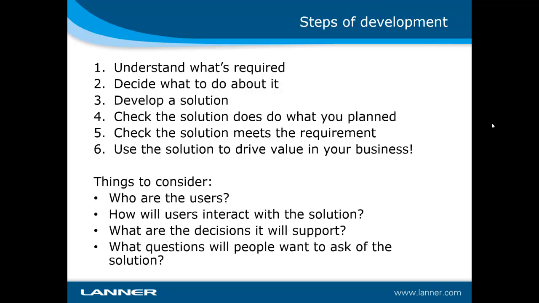During all of those steps of a project, we want to keep in mind at all times who the users are going to be. If you're developing a solution for yourself, that's fairly easy to understand the user's point of view. But if you're not the person who's going to be using the tool that's being developed, then it's always important to keep in mind their viewpoint. Also important to consider how the users will interact with the solution. Not just what will it do, but how will people get it to do that. What are the decisions it will support, and what sort of cycles do those decisions sit in? Is that a one-off decision, or is that a cycle of decisions taken every week, every month, every quarter?